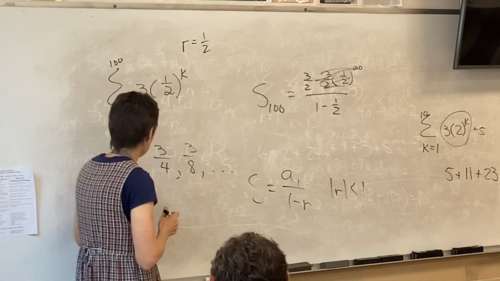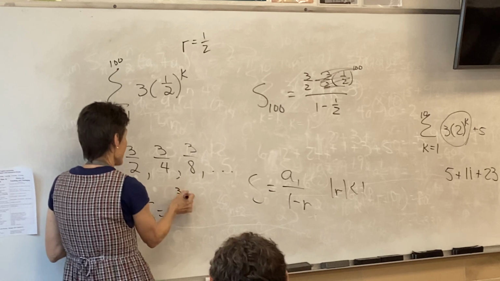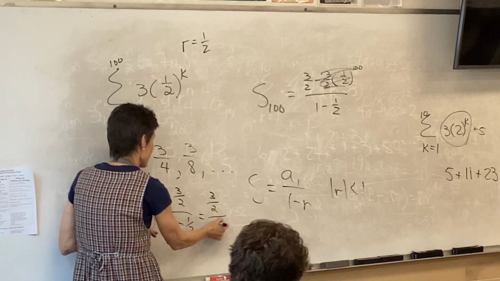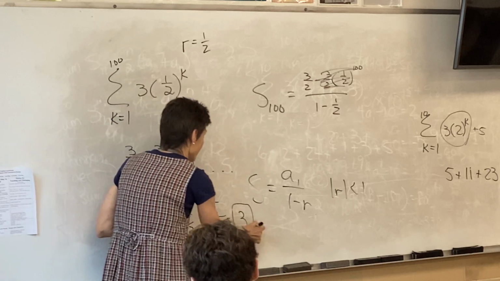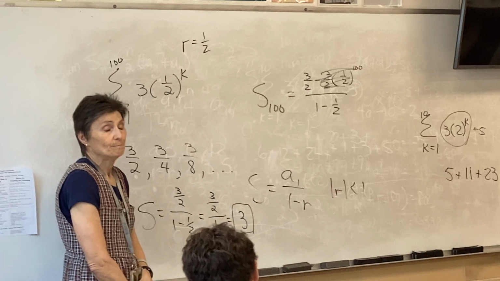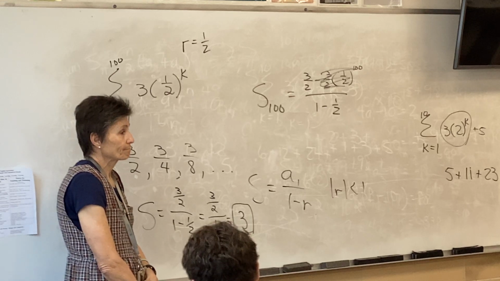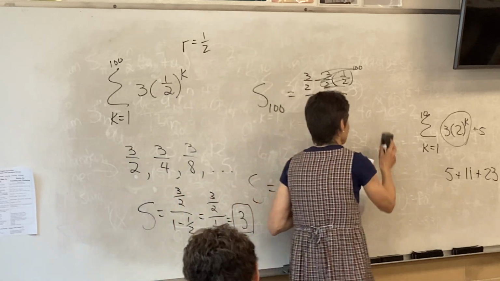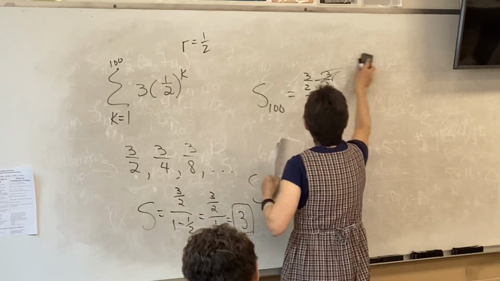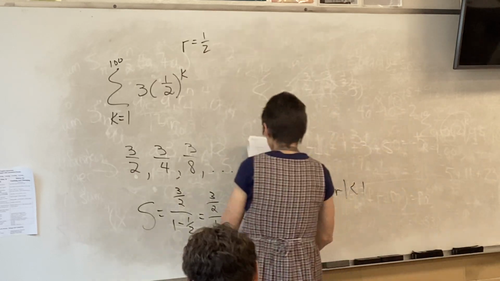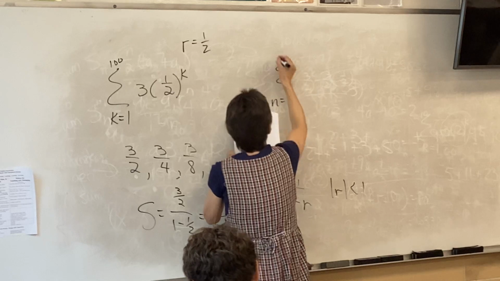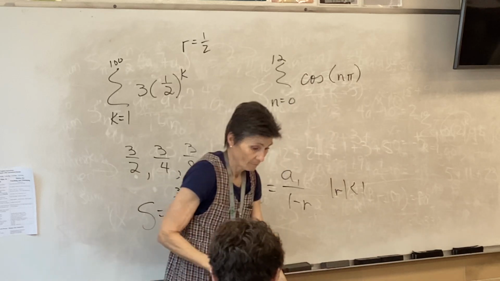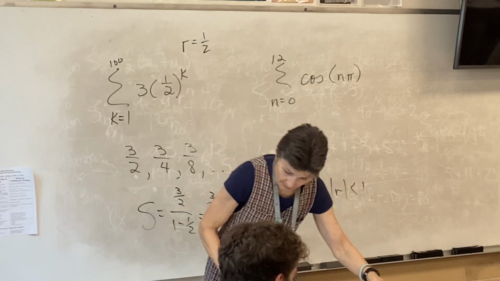Okay, well this one did. So first term is 3/2. Ratio is 1/2. So I have 3/2 over 1/2. I think the sum is just 3. Math is so cool. All right, look at D. All right, let's make anybody's eyes twitch.